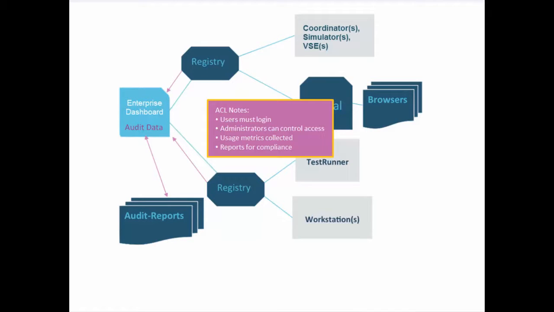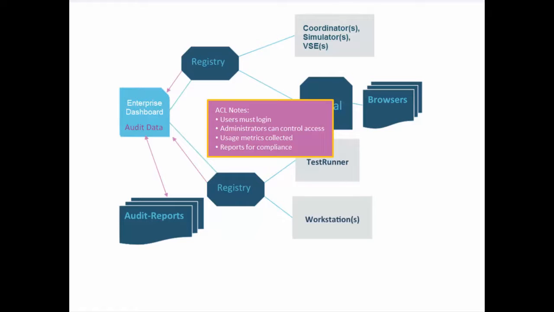ACLs are now enabled by default and cannot be disabled. This means users must log in to use any DevTest product functions. Administrators have the ability to allow or restrict users accessing different DevTest capabilities. Usage metrics are collected and the administrator has access to reports and graphs providing license-related metrics. This is described in much greater detail in the online user documentation. We recommend that you review the license administration topic in the online documentation.